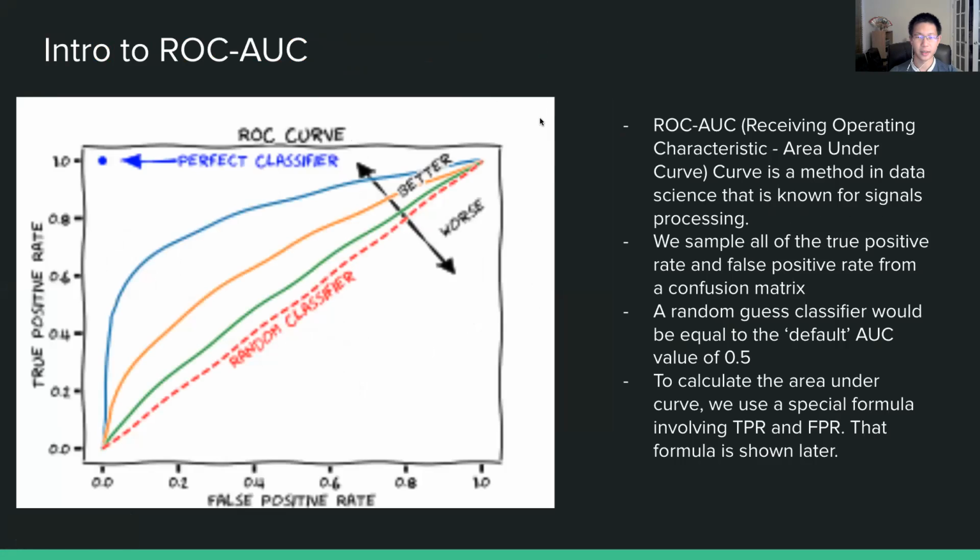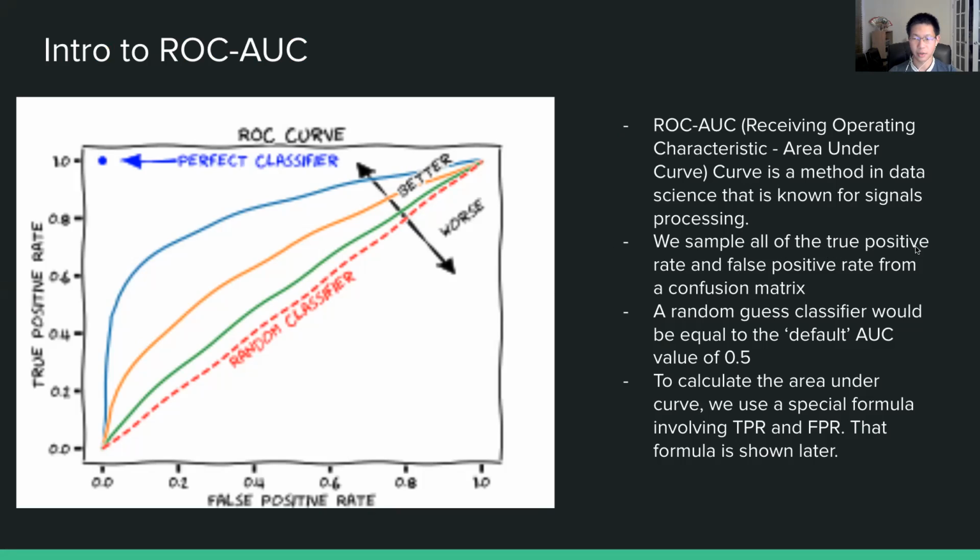Now something more fun. Intro to ROC AUC, which is of course the receiver operating characteristic, the area under the curve. The ROC AUC curve is basically known for signals processing. What does that mean? It basically means like flipping a switch on and off, like a light switch, or even, if you're an NBA fan, LeBron James or the Cavs or Warriors flipping a switch, turning it on. And then when they're in the off season, turning it off. Or the Boston Celtics even turning it on when they need to.